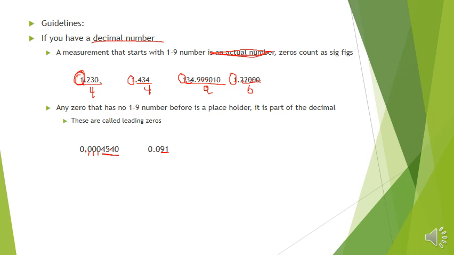Down here, these are 0 numbers that lead, so they don't count. Our first non-zero number is 4, so we count from there. So it's 1, 2, 3, 4. For this number, leading zeros don't count, so this counts as 2. So with decimal points, if you have a non-zero number in front, you count from that number. If you have a 0 in front, you don't count until you get to a non-zero number.